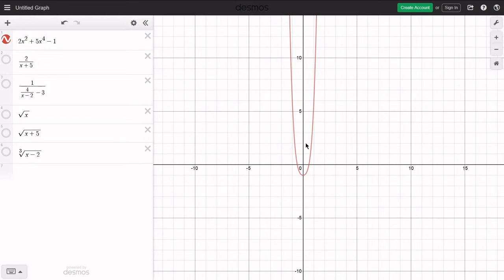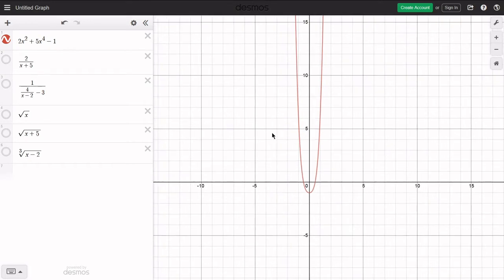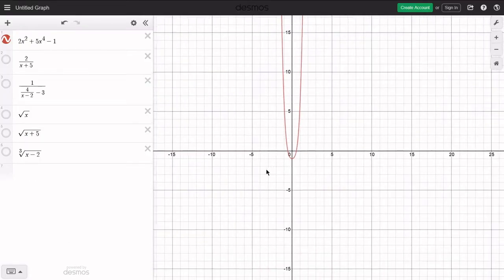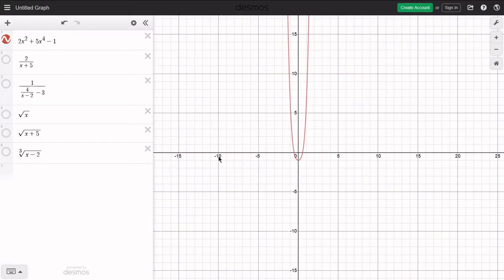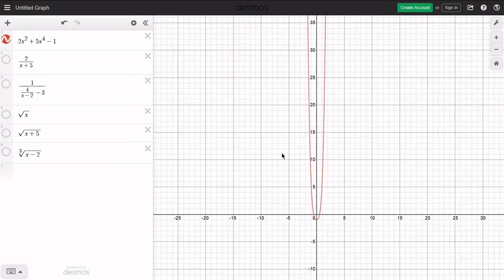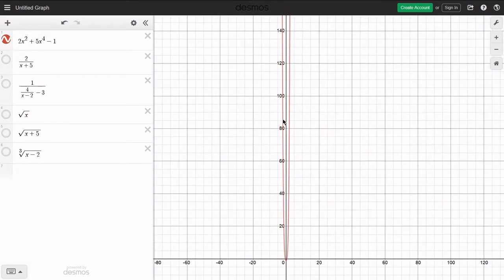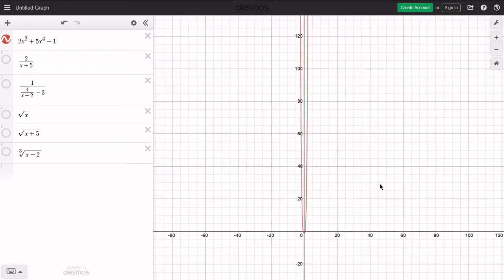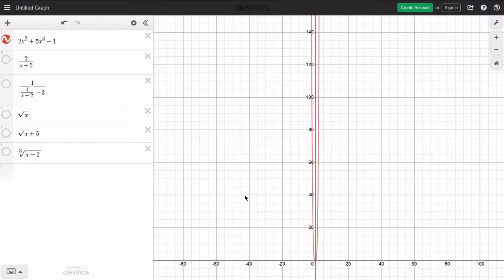Odd and even polynomials have slightly different behavior, but they always have the same kind of properties, namely their domain is everything. Now, it may not look like all of this stuff is within the domain of this function, but I can zoom out far enough and eventually this thing will cover all of these values. It's just going to be very high.